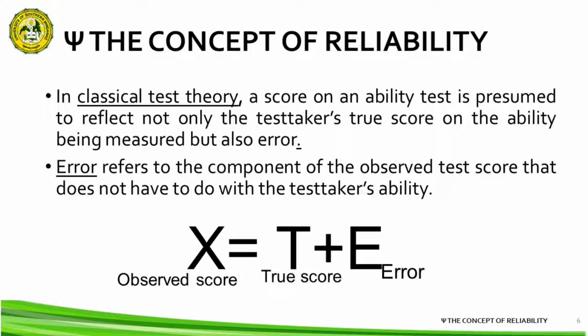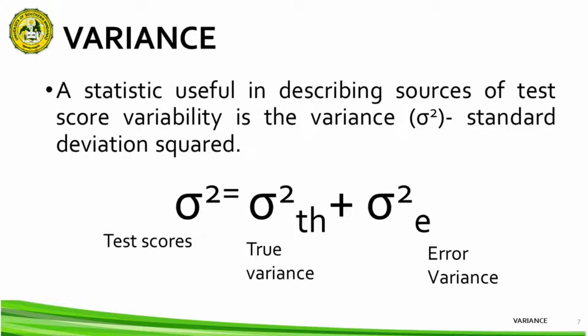May error lagi. Not necessarily the test is unreliable, but there is only a variance. Merong pagkakaiba. Scores on tests are not necessarily the reflection of true scores. We have the equation X equals T plus E to represent an observed score. So, the true score is added to the error score, which will yield the observed score, or the X. So, our scores in tests are a combination of our true score and some error.